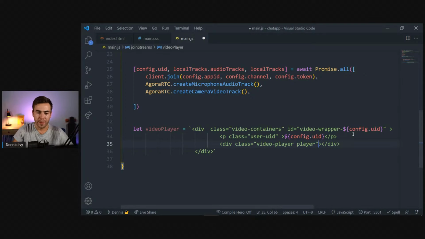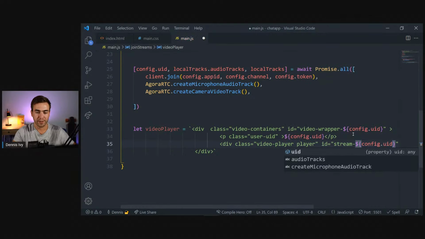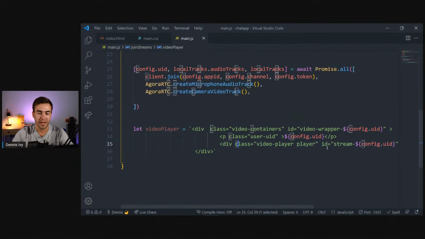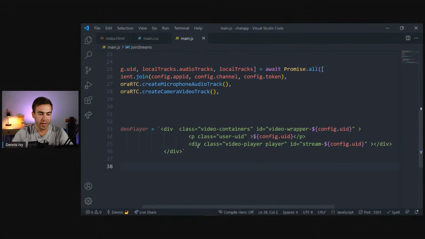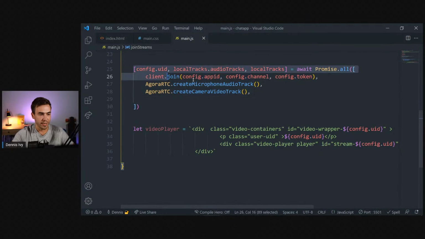And after that, I also want to give it a unique name. So we'll give this an ID, and this is going to be stream. So we want to know whose stream we're actually working with, and we're going to pass in the user's name or ID here, so UID. So this is our stream. So we passed in the ID, and this is what the video will actually get appended to. So we're creating the object. So we're connecting to that app.